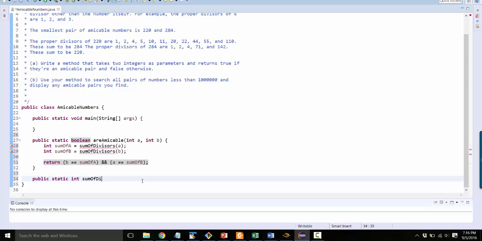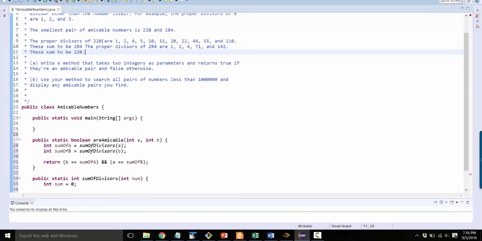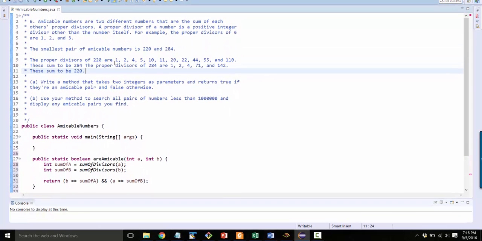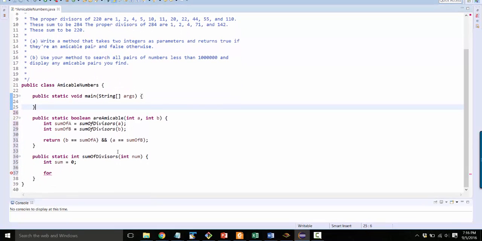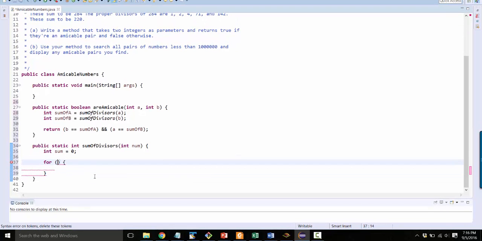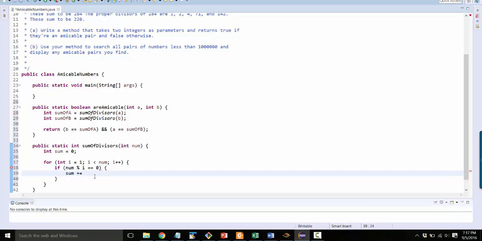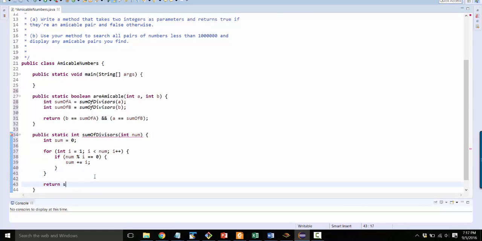Sum of divisors, int num. In this case, I'll start out with a sum variable. Did it say proper divisors? I'm wondering, do I include the number 1? It looks like yes, but I don't include the number itself. Fine. I'm going to do this in a way that is not optimizing for efficiency, and I'll only come back to make it more efficient if I need to. So I'm going to start i at 1, and make i go all the way up to num. If when you divide num by i the remainder equals 0, that means we've found a divisor, so sum equals sum plus i. And at the end, I will return sum.